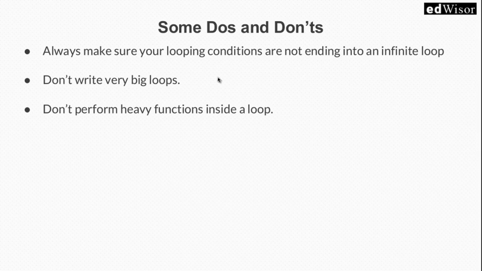What will happen is, even before the inside statement is executed, there is a very good chance that your loop will move forward. So that will result in a bad user experience, and you'll not be able to get the desired result. So whenever you're writing loops, always make sure the block of code that you're writing inside the loop is not very big, is not very memory intensive, is not executing very difficult calculations or something like that. So these are some points that you have to keep in mind while playing with loops in JavaScript.